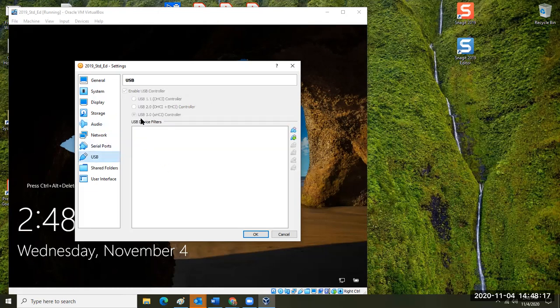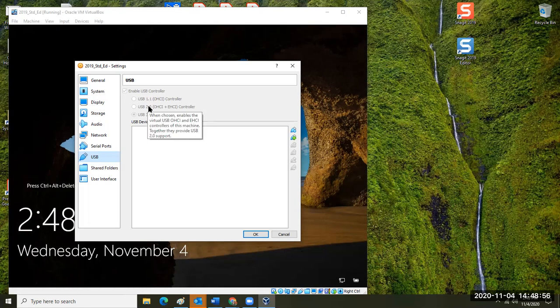Another thing that happens is that people have to adjust which level of USB connection their virtual machine can use. This is grayed out because the machine is running right now. You can only change some settings when the machine is not running. But I could say, okay, I have an old printer. It has an old USB cable. I plug it in. My virtual machine doesn't see it. My virtual machine can't print to my printer. So you change from here, the newer version of USB to the older version of USB. And now when your printer is plugged in, the virtual machine can see it and use it.